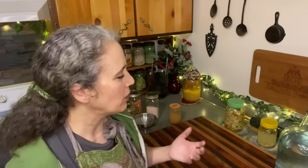Well, I just finally finished off the last of, I still have a tiny bit of some cucumber kimchi I made back in the summer. And I used horseradish leaves in that, fresh from the garden, and that keeps those cucumbers nice and crisp. So I'm always surprised. I always tend to forget. I'll eat most of the jar and then forget it, and it gets buried, and oh, here it is. It's still good, and the cucumbers are still crisp. So if I was to do a dried cucumber kimchi, I would then also add some dried horseradish leaves to that.